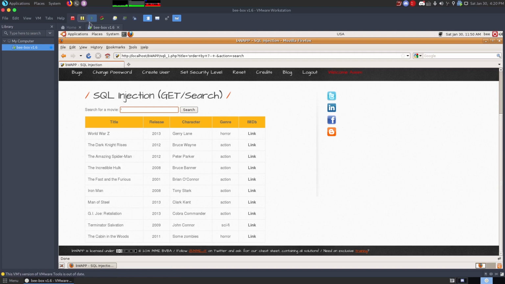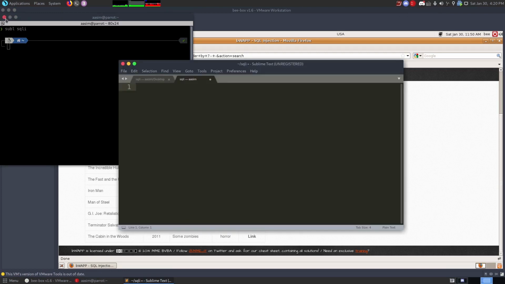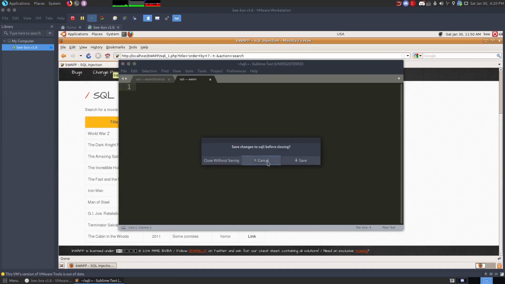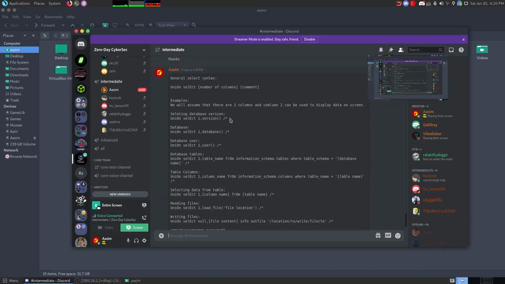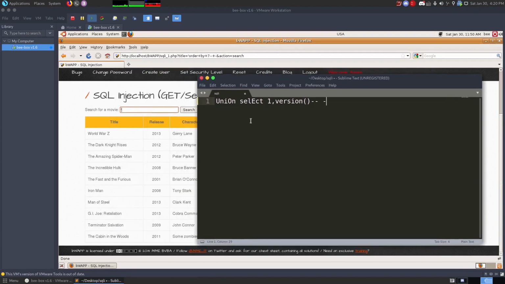So I have a text prepared, so you can copy paste with ease. I already have something here, and I'll copy the first thing. Since we know there are 7 columns, we need to cover 7 columns. So union select 1 2. This won't work because column 1 is selected and some other column is selected. It usually goes like this.